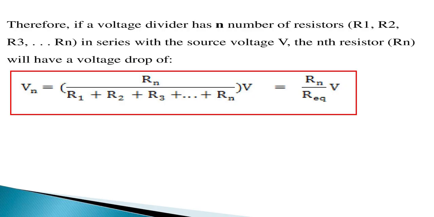I believe you understand what I'm trying to say. So for every voltage divider, no matter the number of resistors we have, R1, R2, R3 to R1000, in as much as they are in series with the voltage source, the nth resistor's voltage Vn, which is the voltage drop we're trying to calculate across that resistor, will be equal to Rn over R1 plus R2 plus R3 up to the last resistor, which is the R equivalent, times the source voltage. I don't know if this is appropriately understood.